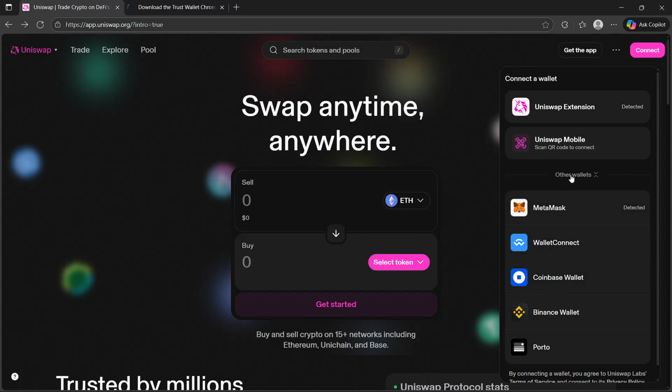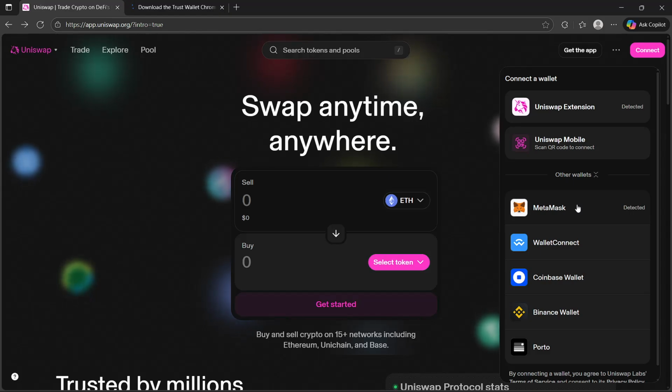And then what you will do is basically just click Trust Wallet or select it, and then you will just have to confirm your wallet address and that it matches the one that is displayed on Uniswap. And finally, you are connected and you will be ready to swap tokens or provide liquidity.